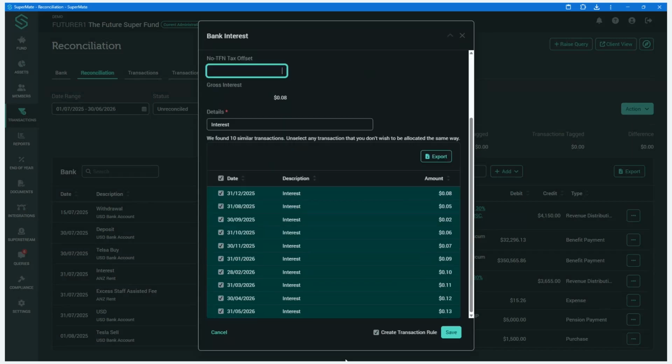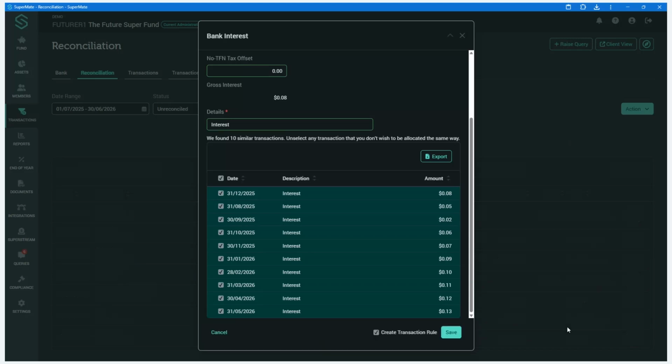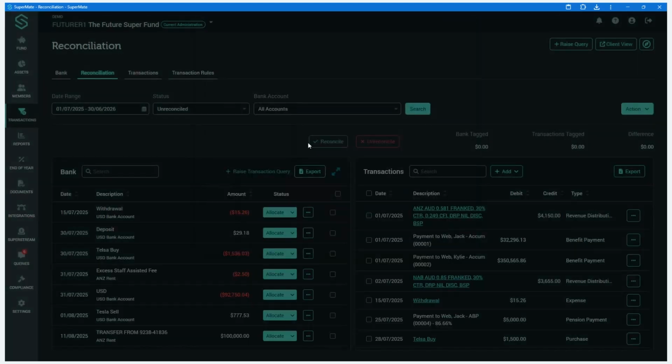It's identified all these similar transactions, and if I tick or untick it, you can see the create transaction rule button appears or disappears. So if I untick it, it's not going to create a transaction rule. If they are all ticked, you can see create transaction rule is ticked, and I select save. It will process these as a transaction, but it will also set up the transaction rule.